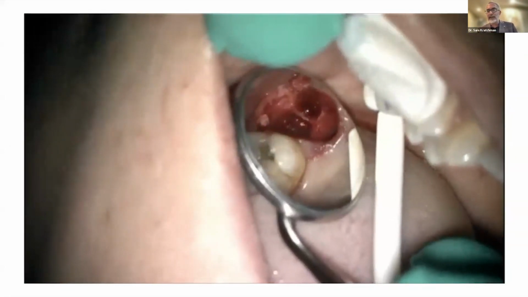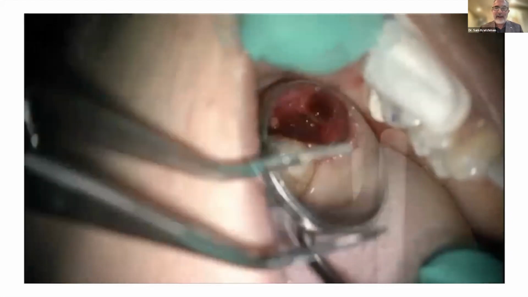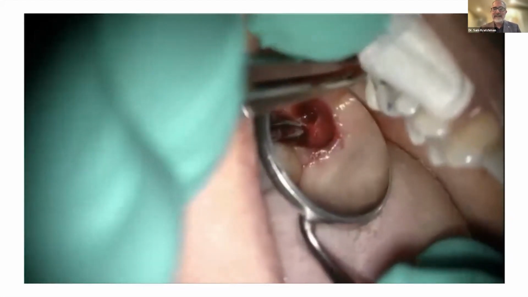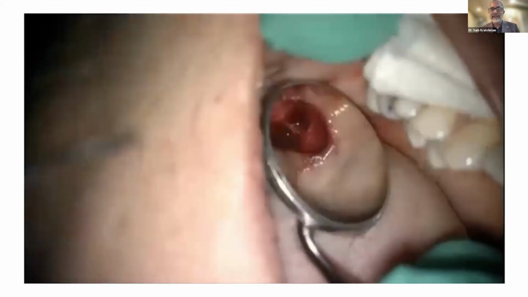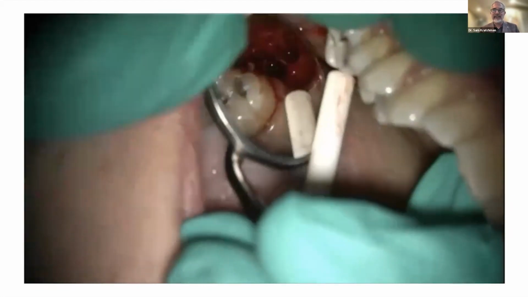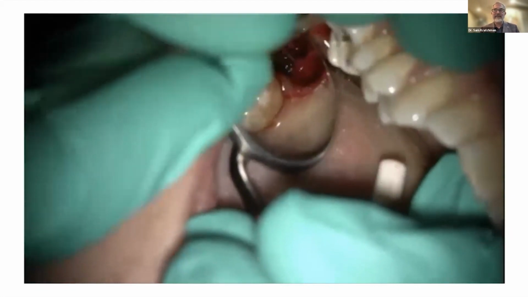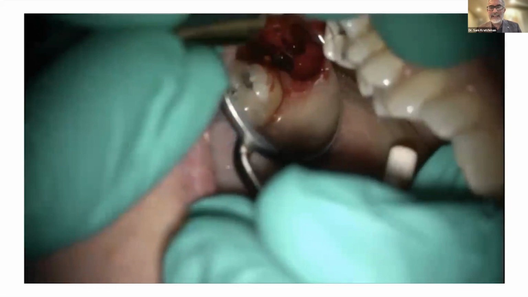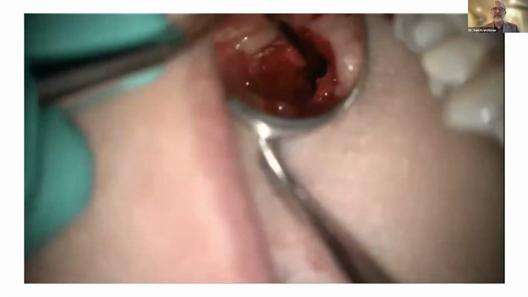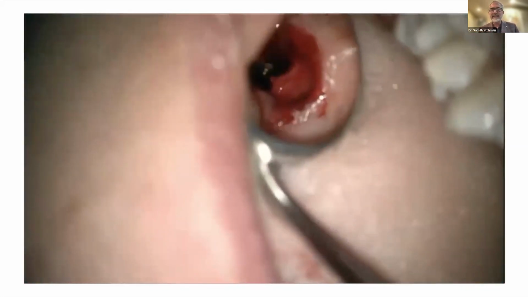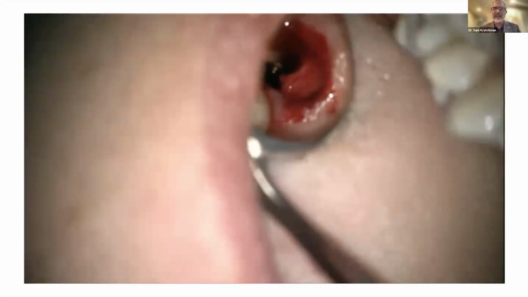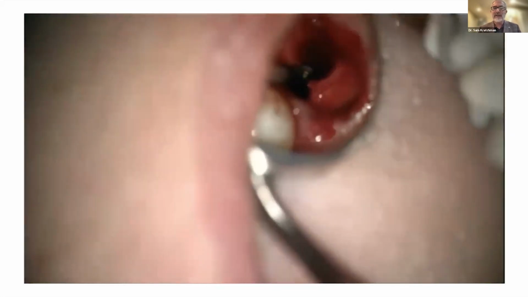Now, Nora's working on the tooth outside the mouth. I'm working in there to try to get that piece of gutta percha out that's sticking beyond. There's the septum in the sinus. I actually have to break the septum in the sinus in order to get this little gutta percha extractor, a very sharp tool, to pull out the gutta percha. You'll see that in a second.